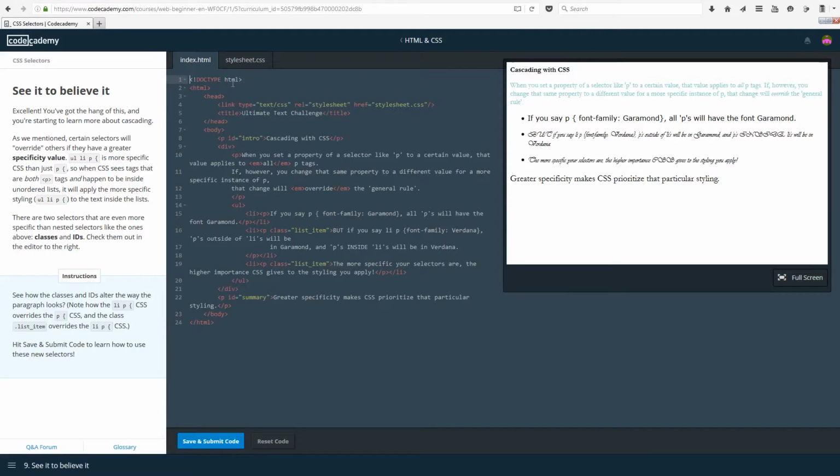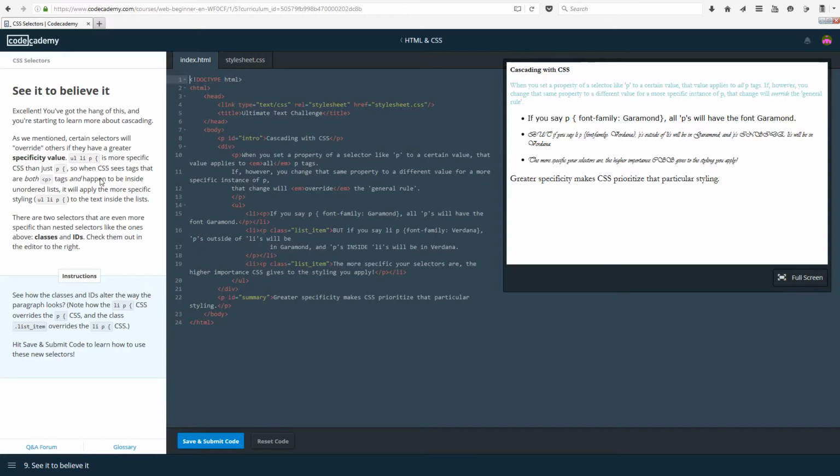See it to believe it. Excellent, you've got the hang of this and you're starting to learn more about cascading. So as we mentioned, certain selectors will override others if they have a greater specificity value. So ul li p is more specific in CSS than just p.